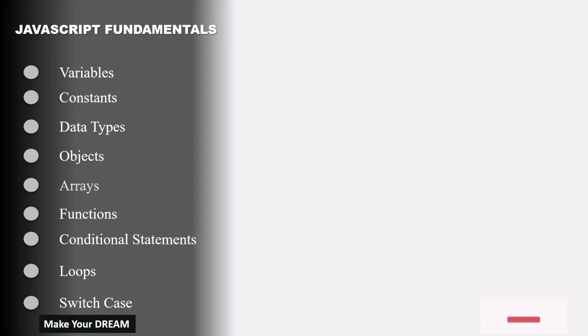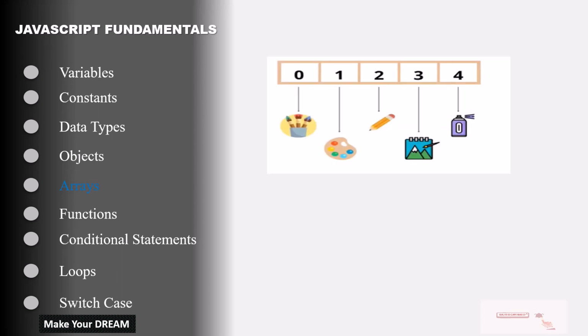Then moving to the next, the array. An array is a data structure. It contains a list of elements. It stores multiple values in a single variable. For example, when you go shopping, a list of items can be put into an array. The declaration of an array in JavaScript uses the let keyword with square brackets, and all the array elements must be enclosed inside the brackets.